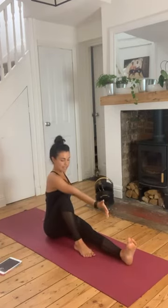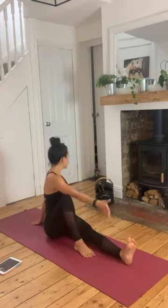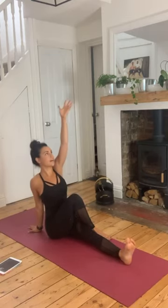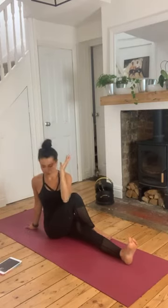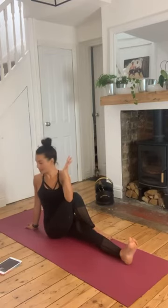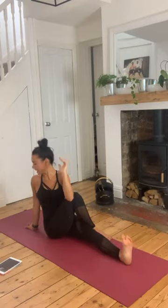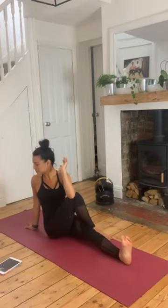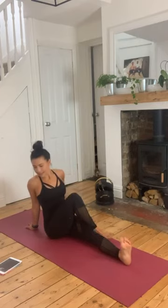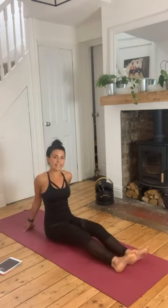Slowly release, take the legs out and give them a little shake. Now let's take that the other way — bring that left leg in, right toes up. You've got your open twist — left arm to left thigh, look over your right shoulder. Otherwise, cross the left leg over the right thigh, squeezing your thighs together, left hand behind you, right hand up to the sky. Breathe in, exhale to twist, hook the arm onto that thigh and use it as a little lever to get deeper. Look over that left shoulder, keeping those right toes nice and active. Then release and give both legs a nice little shake.